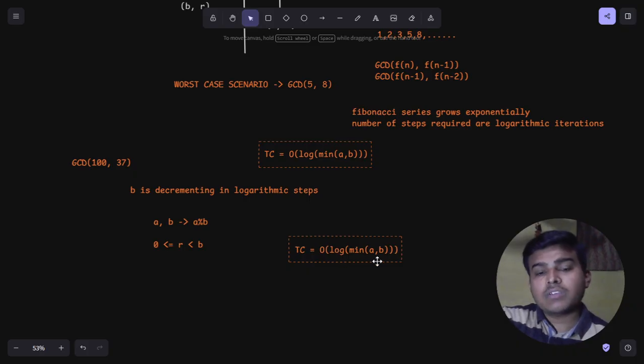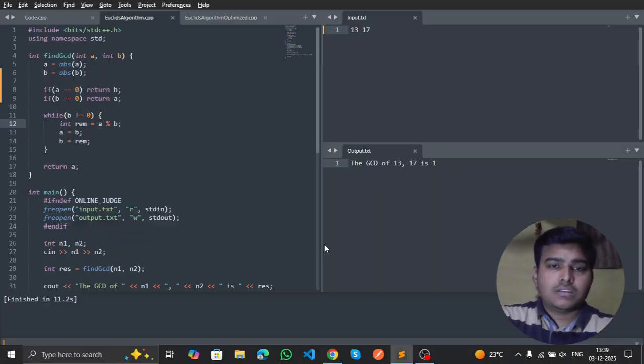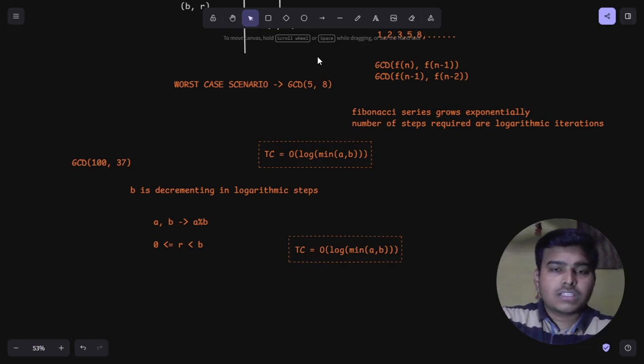That's why we are taking the minimum of a comma b, and then the logarithm, because it is dividing every time with some number, so the numbers get reduced to 0. That's why it becomes logarithmic iterations or logarithmic steps. So that's the time complexity. We have just seen this problem.